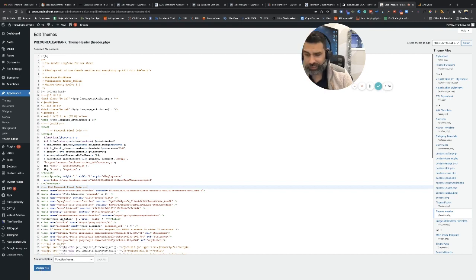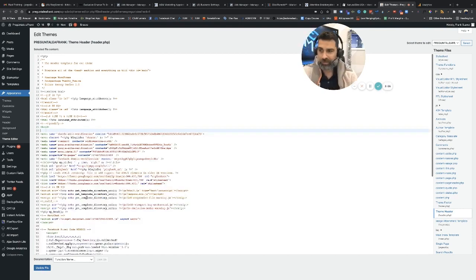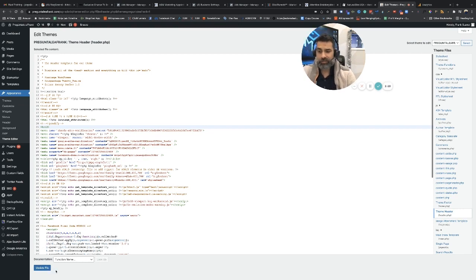Now, I'm not going to do it in this case because it's not even the right pixel code for this website here, but you go ahead and update the file and it's there. Okay, and it installs it on all of your web pages. Now it's going to start to track any website visitors that we get on this page. What about if you want to track other things, not just the website visitors? Maybe you want to track leads or time on the website, or just certain other things that you can do with the Facebook pixel. You want to track more things.